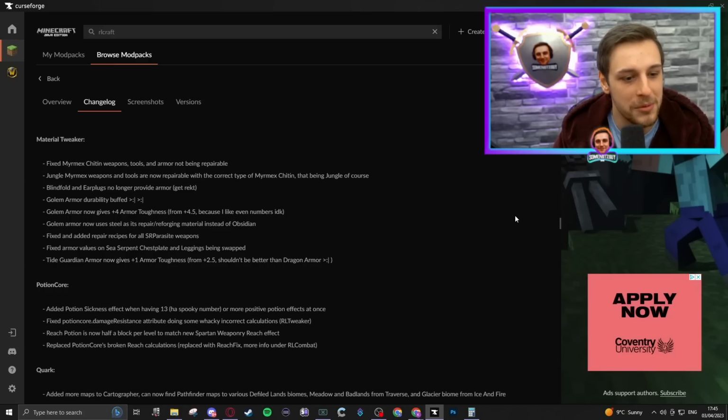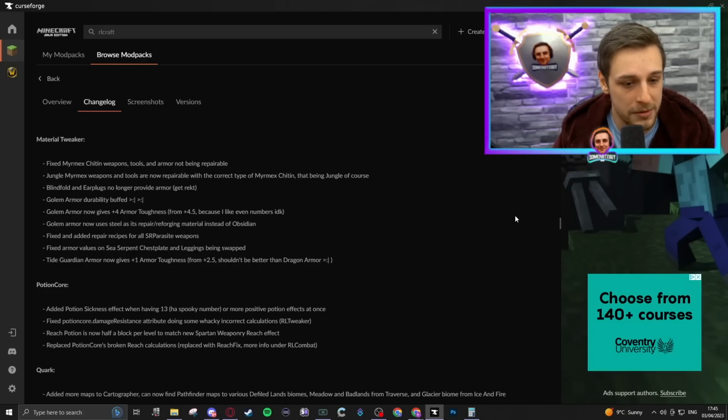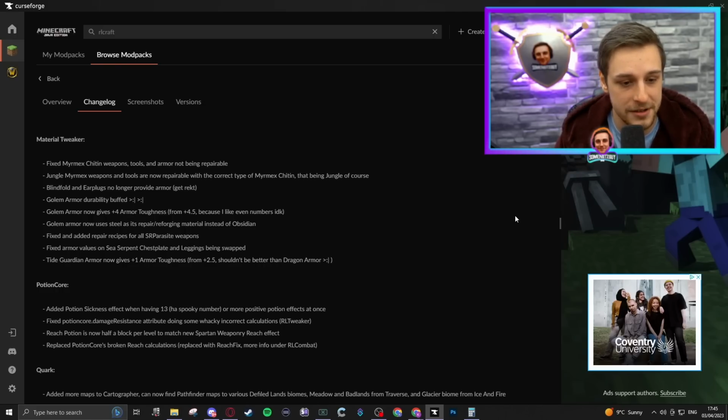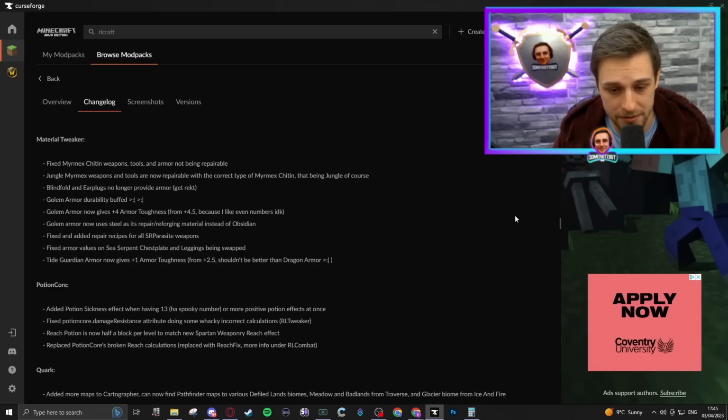Golem armor durability has been buffed. Golem armor now gives +4 armor toughness from +4.5 because I like even numbers. Golem armor now uses steel as its repair reforging material instead of obsidian. Fixed and added repair recipes for all SR parasite weapons. Fixed armor values on Sea Serpent chestplate and leggings being swapped. Tide Guardian armor now gives +1 armor toughness from 2.5 because it shouldn't be better than Dragon armor.